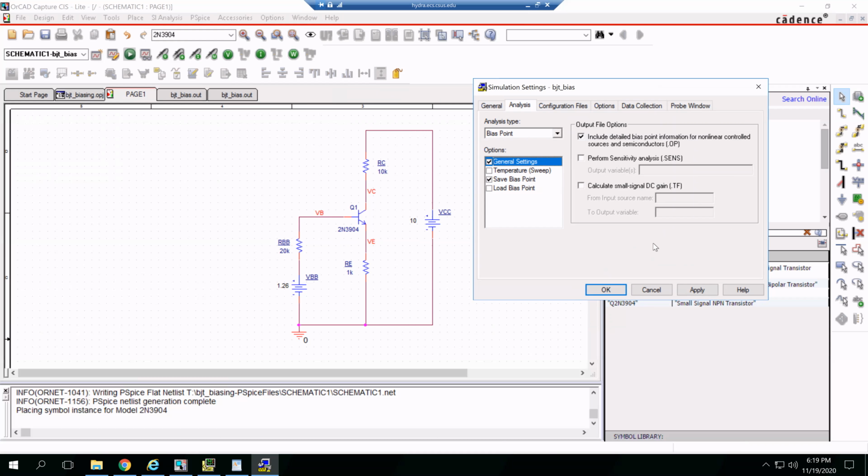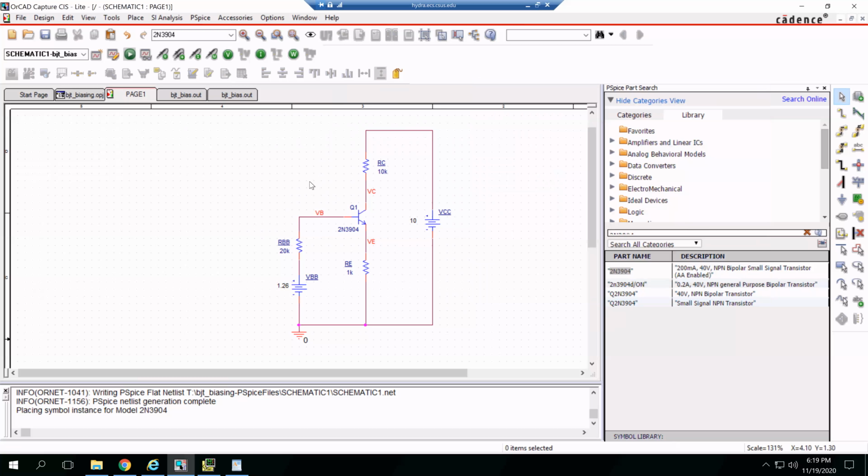That's what you're looking for in step 5. It's asking you to go in there and see what the beta value is. So I'm going to hit OK here and save that.